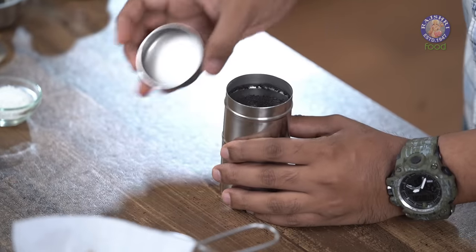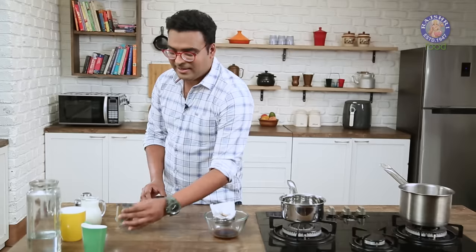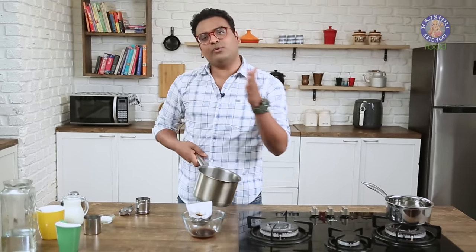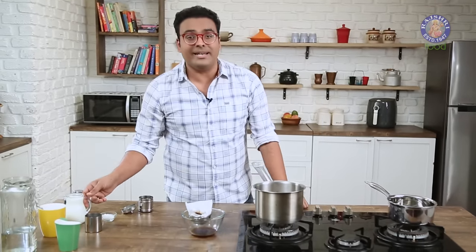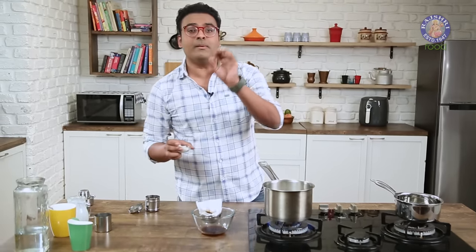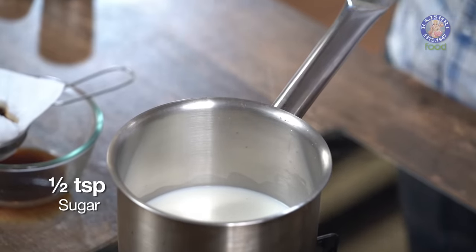It's been 20 minutes and the decoction should be done and ready. If you see, it's nice, intense, and a little thick — exactly what we're looking for. The next step is to begin making the coffee. The decoction-making step can actually be done in advance. What many friends do is have their mothers make this through the night — just before you sleep, start making the decoction, let it percolate overnight, and when you're ready to drink it in the morning, all you need to do is heat the milk. I'm adding in full-fat milk and sugar as per personal preference — I like my coffee bitter and intense, so just about half a tsp of sugar.